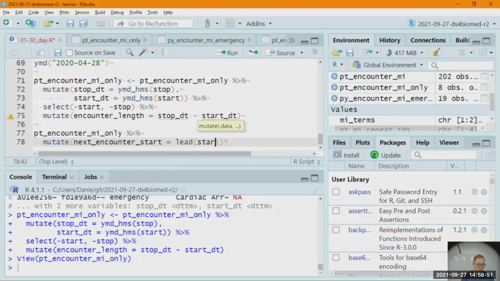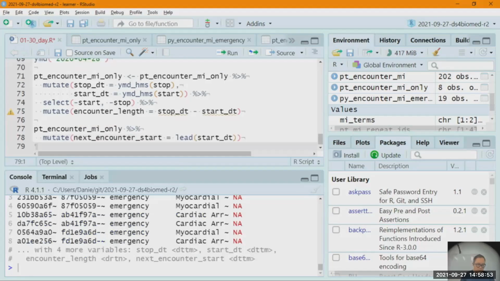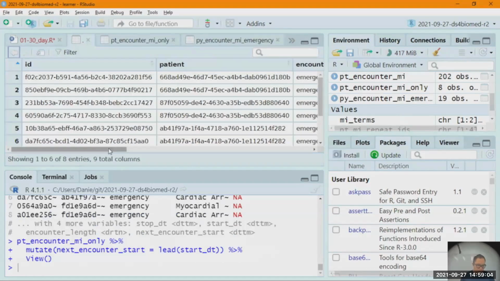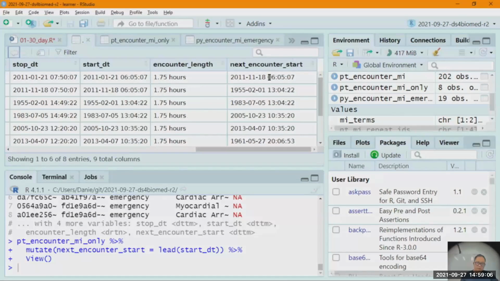And if we look at this, you'll see that we created another column called next encounter start. This value is the start DT just shifted up 1.